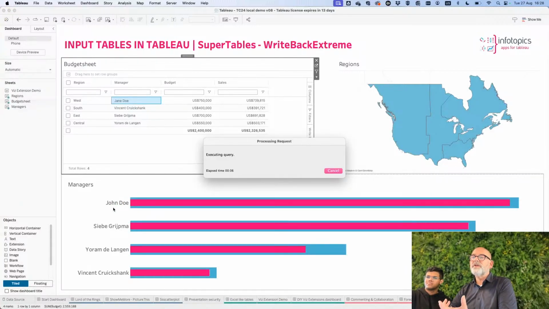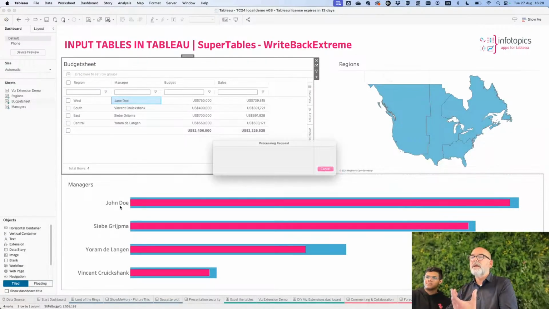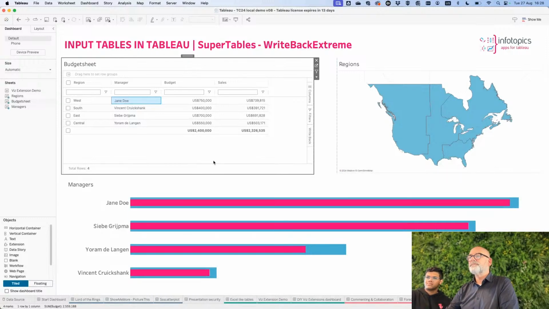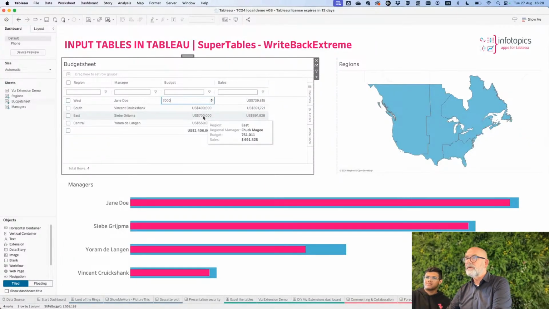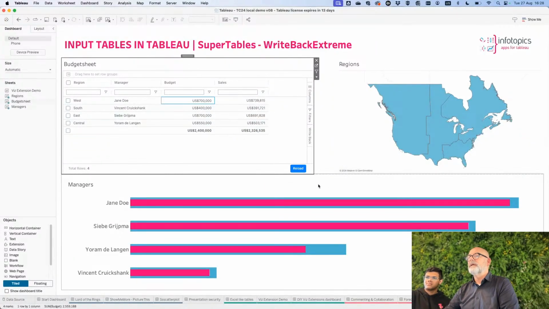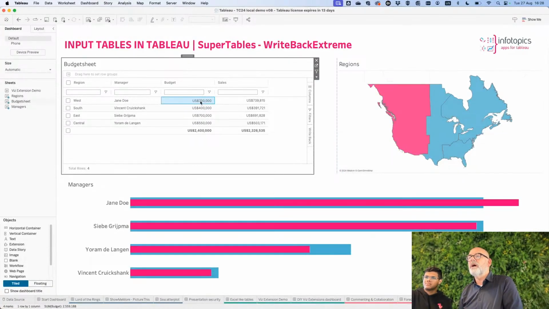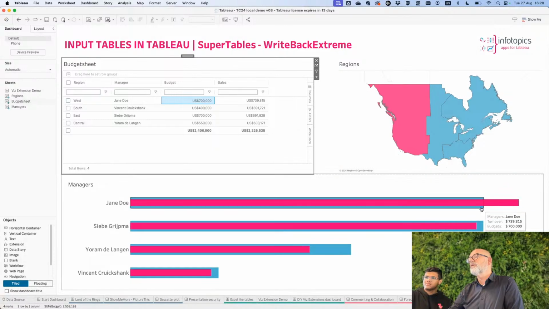That's not all you can do. You can change names, of course, but you can also change your budgets and immediately use that data inside your dashboard. So, for instance, if I change my budget over here to 700,000 and hit the Enter button, and reload, then basically my actuals are above my budget, which should trigger some alarm bells. And once the data is stored in the database, it can be reused immediately inside the dashboard and change, for instance, the color here. And you saw the bar charts move as well.